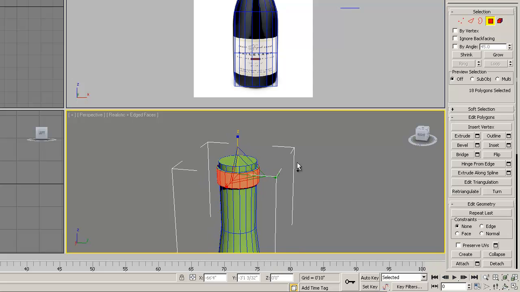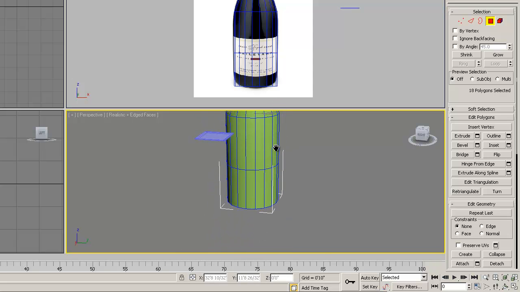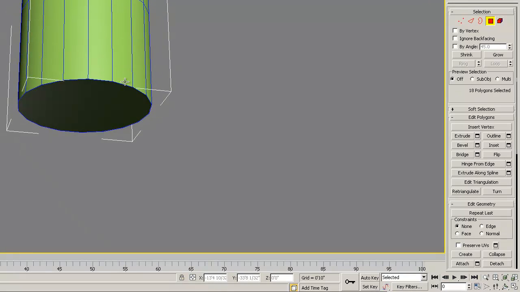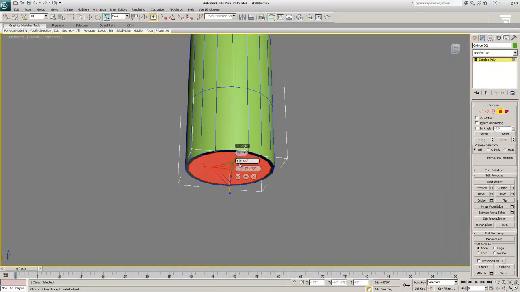Let's make sure we don't have anything else. I'm going to zoom out. I'm going to maximize my perspective for a second just so I can see it. The bottom of this, I want to select this bottom, and I'm going to do a bevel on this bottom. And I'm going to leave this as group. I'm going to change the height, kind of bevel this out, bring the height of this down, and then change the outline. By changing the outline, it'll give me a little bit of a bevel, which is really what I want. And then I'm going to hit apply and continue, because I want to do this again.